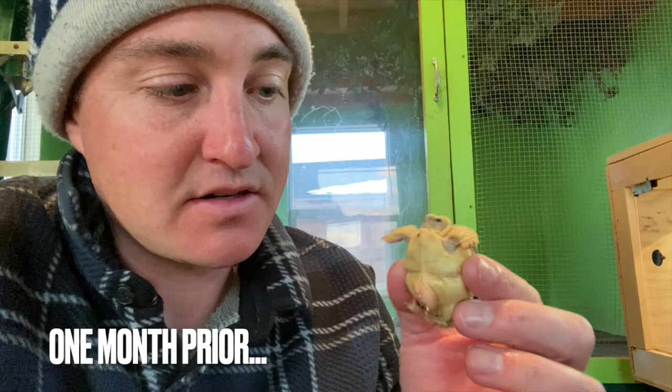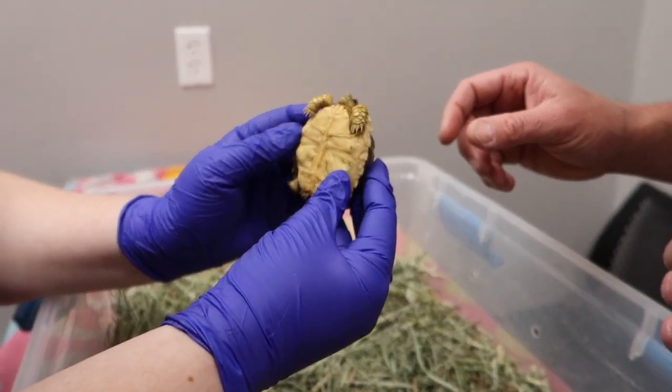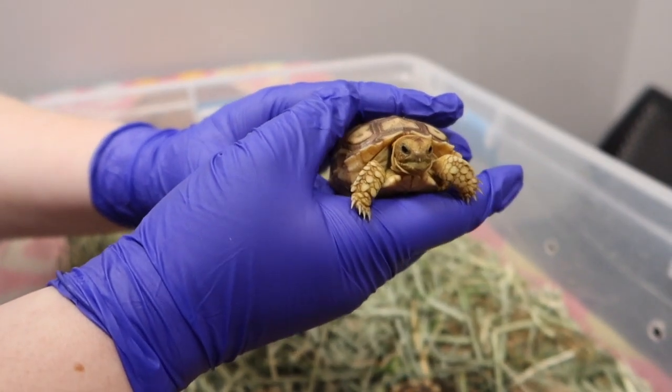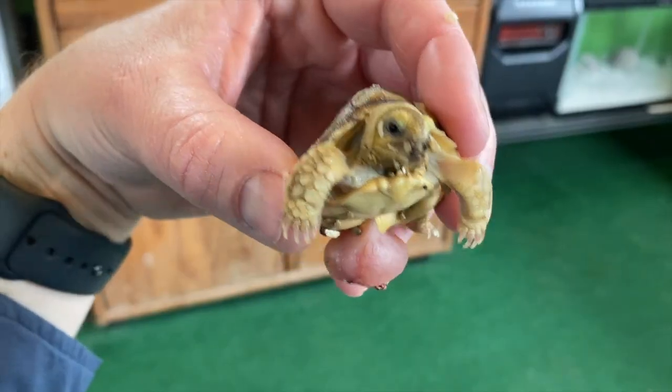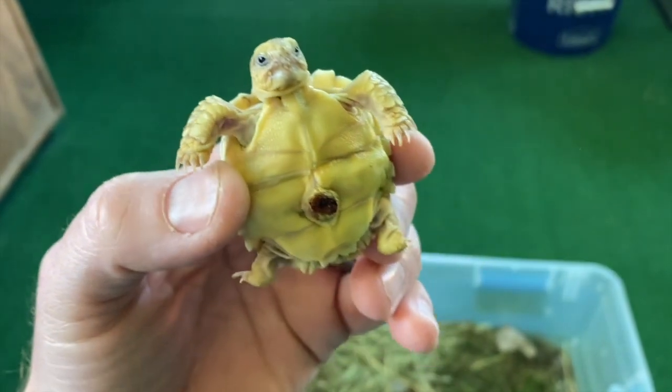Tortoise number three has hatched, and upon closer inspection, you can see that underneath his shell, his plastron, it looks a little deformed, kind of bulging out. It looks a lot better now. Yeah, feels really good. It looks really good. Just give it some time and see how it goes. Of course, you always have the weirdest stuff that normally people don't see, and then it magically goes back to normal.